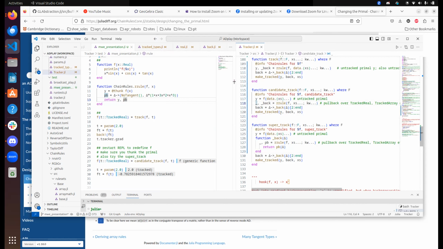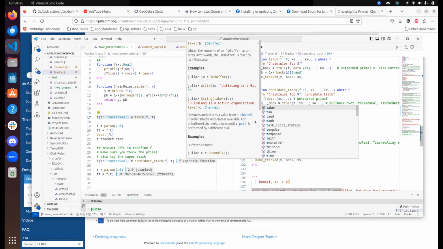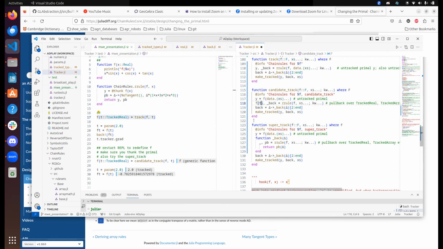Maybe not, but what you propose is basically this. So here we have this, and this will call the candidate track again, right? So I'm calling this function here, ft, and when I go into our rule, this ft is going to be called again because access is t in our case, right? No, that's not what I'm proposing.